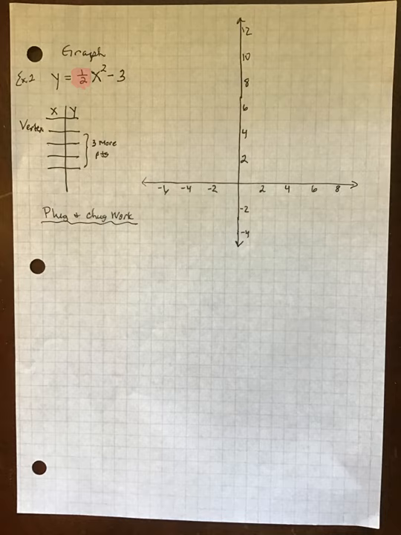And what is my vertex? Your vertex always needs to be the first thing in your t-table. And don't forget to put V for vertex or write the word vertex, so the reader knows that that is your vertex. Notice that it did not shift to the left or to the right, but it went down 3. So it has a vertex of 0, -3, because all it did was go down 3. That means our h is 0 because it didn't shift left or right, and our k is -3 because it went down 3. Let me make that -3 a little bit better.